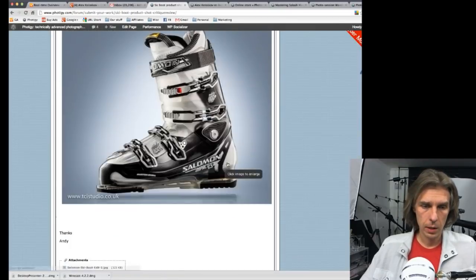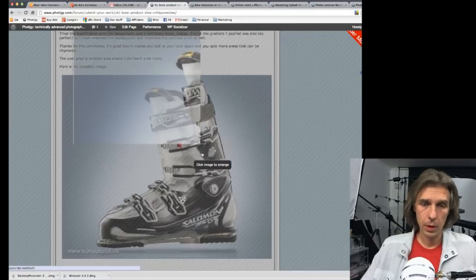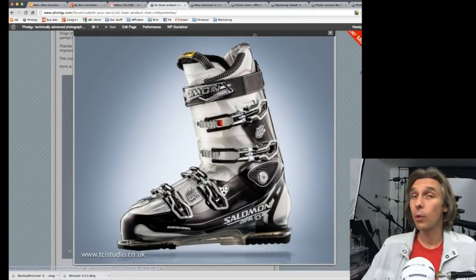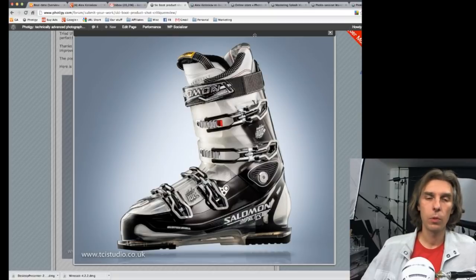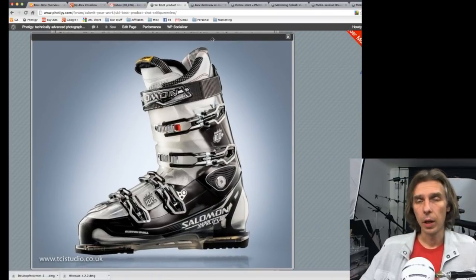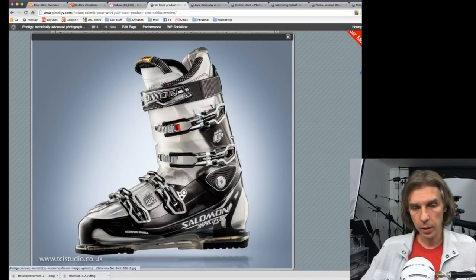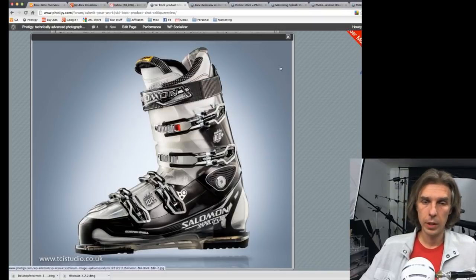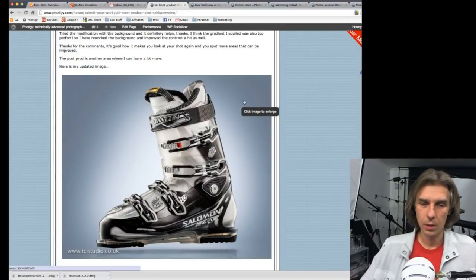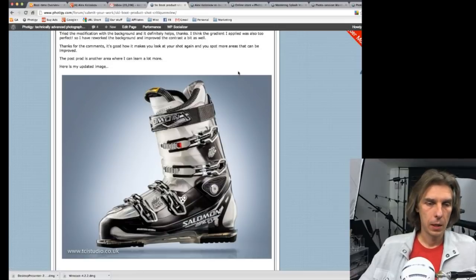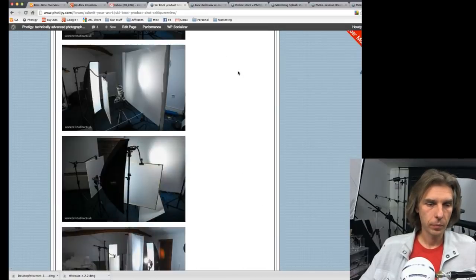And then a little critique from Photigy members, and thank you guys, by the way, you're doing a great job on the forum, and I'm really glad we have you here. So after this, it's perfect, the gradient, and gradient is the key here. Well, not completely key, but without gradient it won't look as good as it is. So great stuff, thank you.